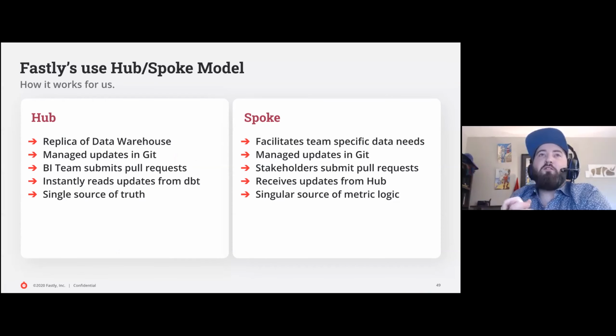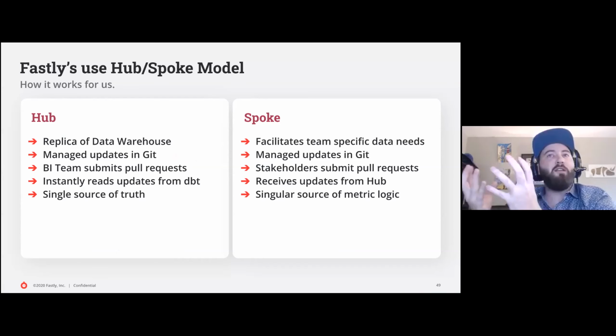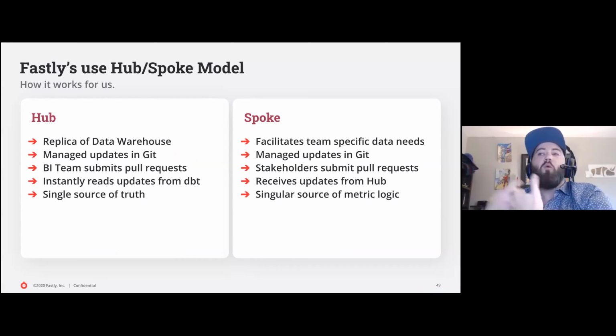We're also really looking forward to a hub and spoke model. And what this means is basically we're going to have a hub of data, and each team gets to show up and take whatever spoke or data sets that we think they might need or that they request and turn them into something that they can use.